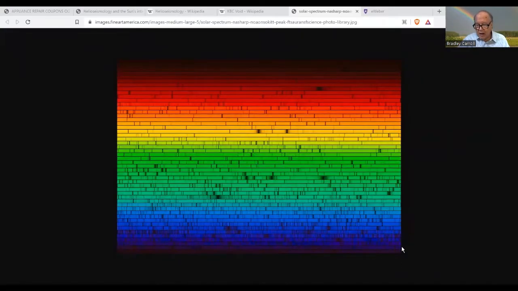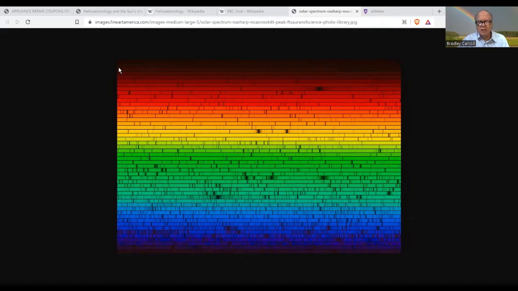Here is, at the bottom, the blue part of the spectrum. So this is the short wavelength end of the spectrum. And it just moves along, the wavelength getting longer, going through the green, through the yellow, through the oranges and the red, till we end up with the long wavelength end up here at the top.